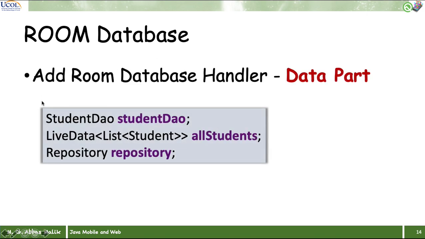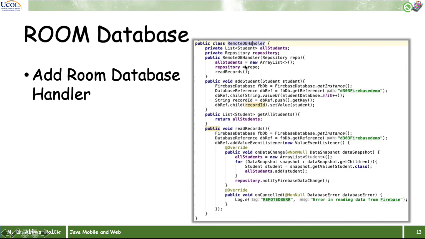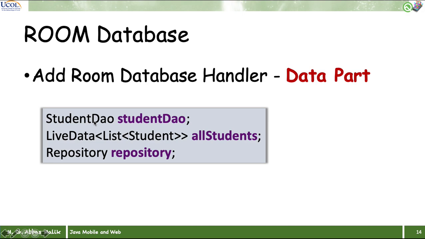This is step by step. We have created that database handler, or local database handler, or Room database handler class, and in that class we have these three data fields. One is the student DAO, the data access object.